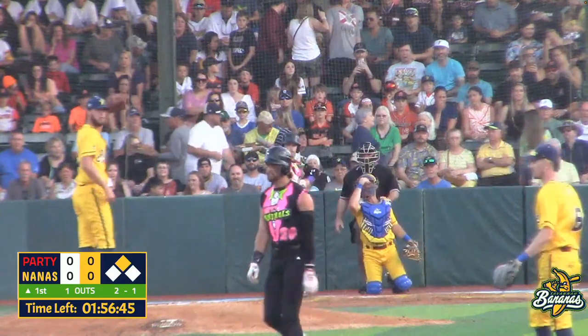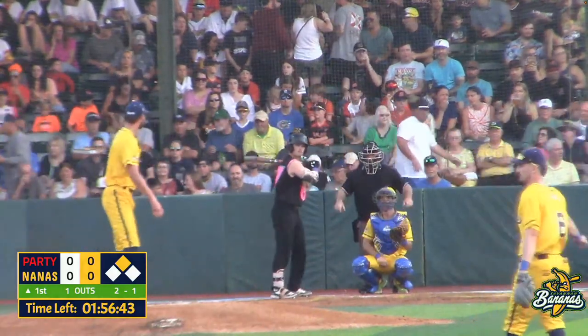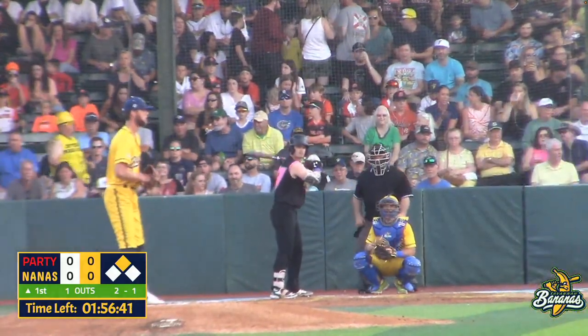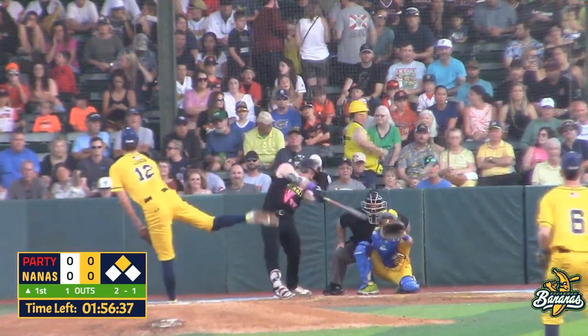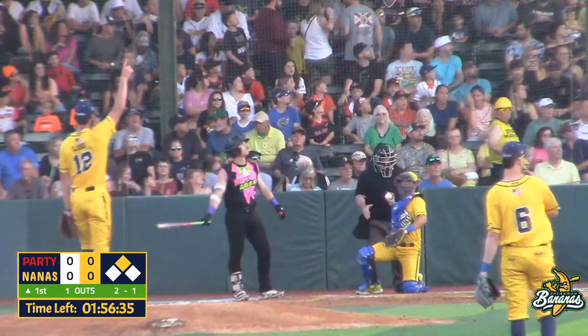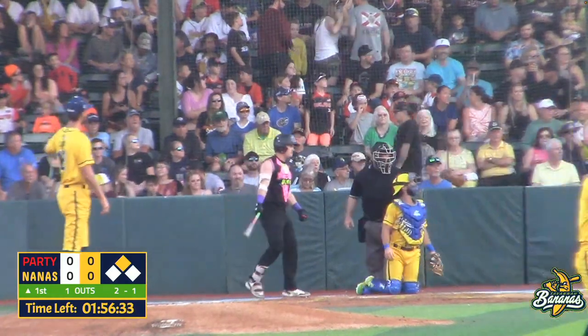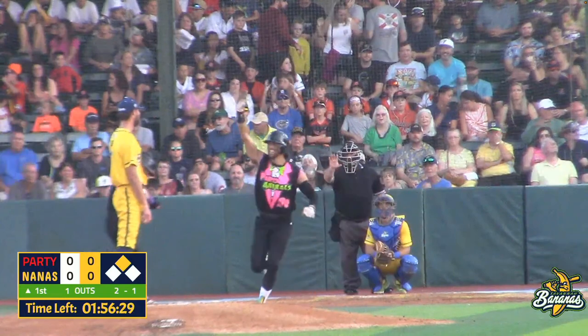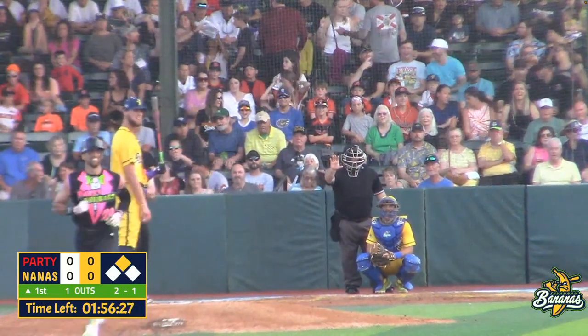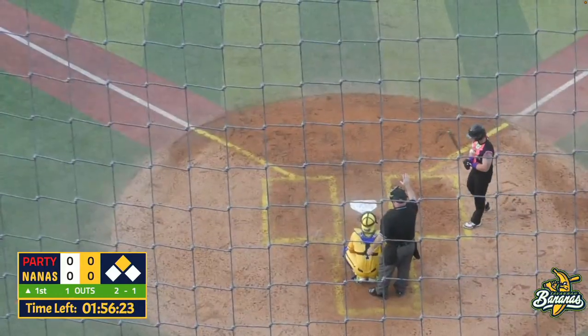That one outside. And now with a 3-1 count, Kyle really has to fire one in the zone. If it's ball four, Breland will score easily, because remember, it's a walk sprint. And Breland was taken off for third anyhow. Dova will have to head back to second on the foul ball. 3-2 count on Brady West. And you see Brady step out of the box now. It's because the only time you can step out of the box in Banana Ball is after a foul ball.